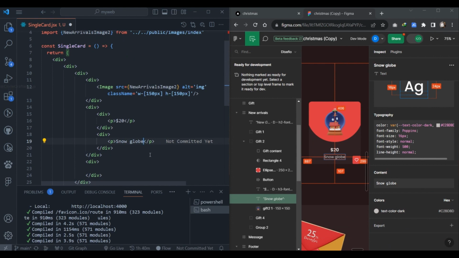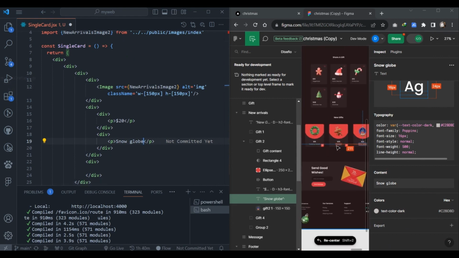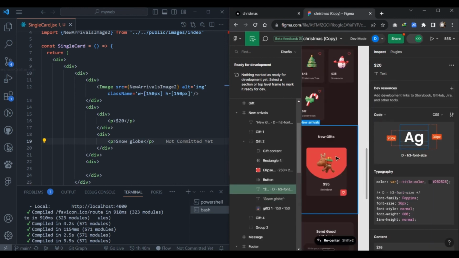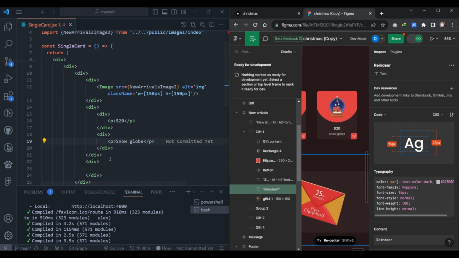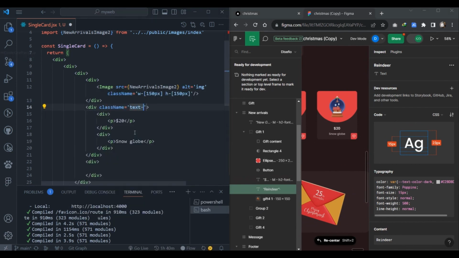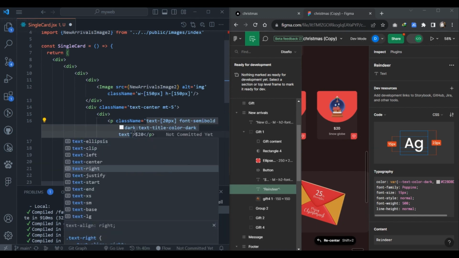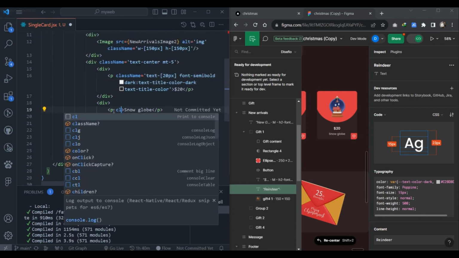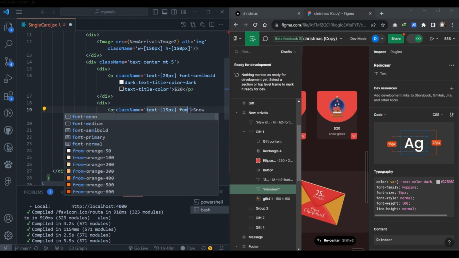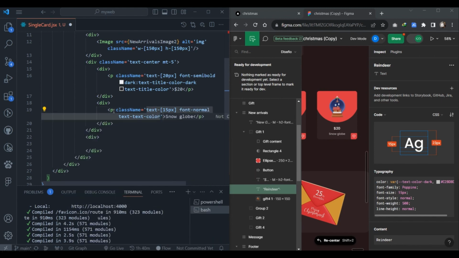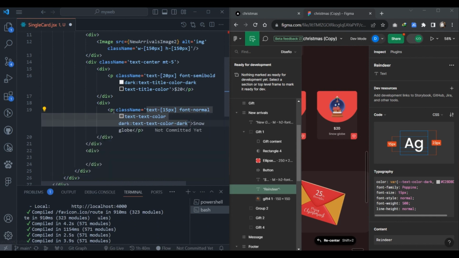Now we need to add style for this. After that, we need to add some on-click method for this icon.